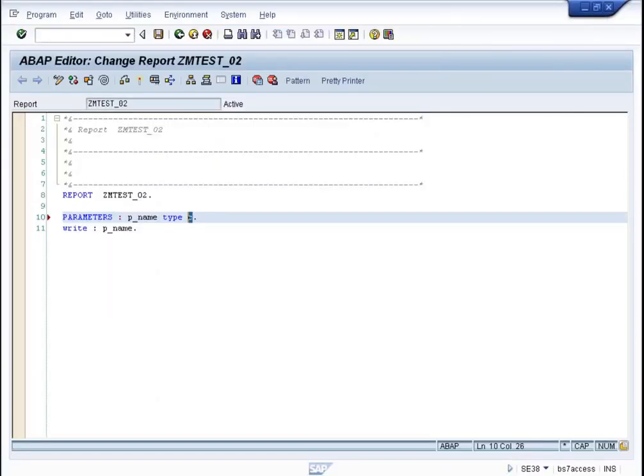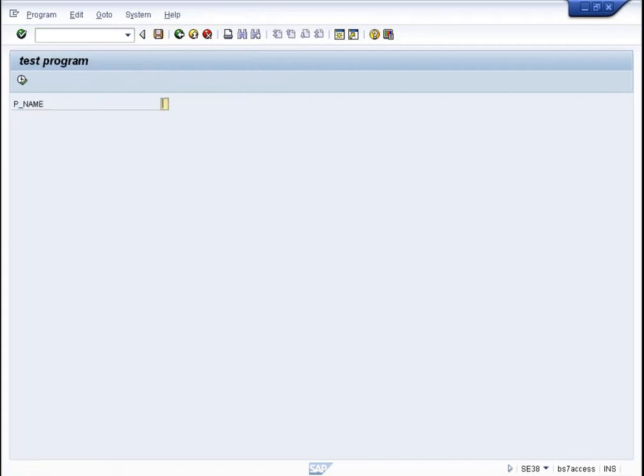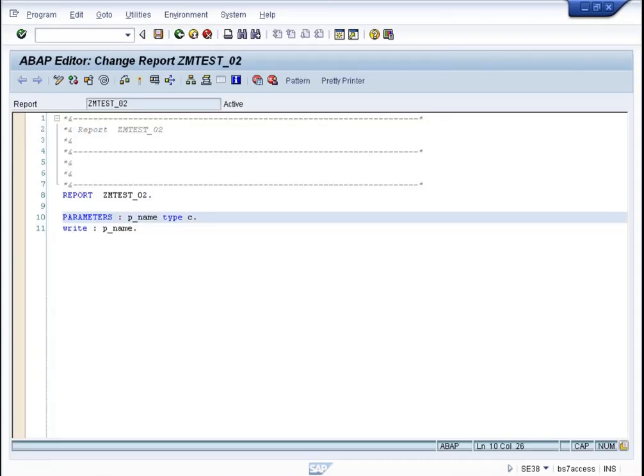If the variable is declared as a character, save, check and activate, and execute your program. It is giving only one digit. You need to mention the length here, then only the length will come. Otherwise it will consider the length as only 1.